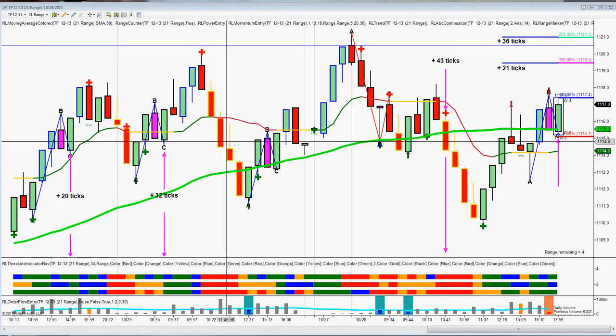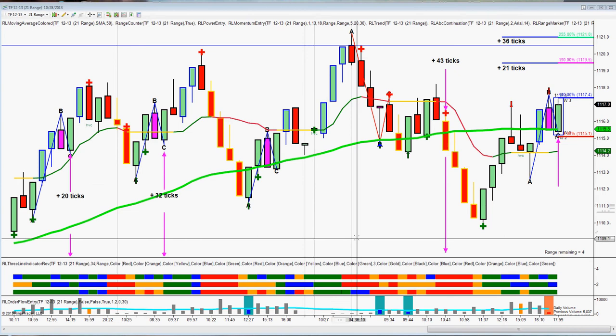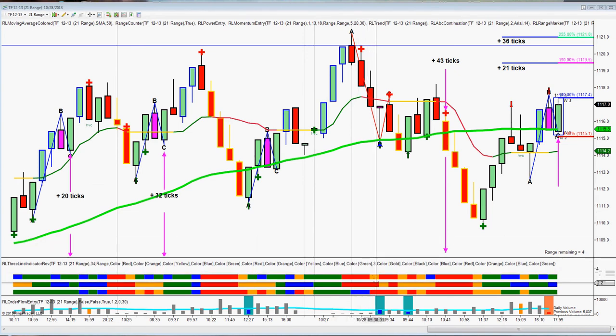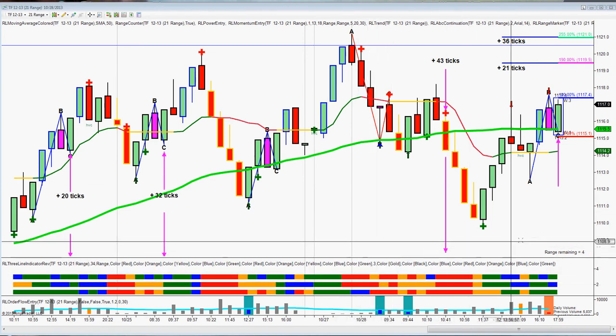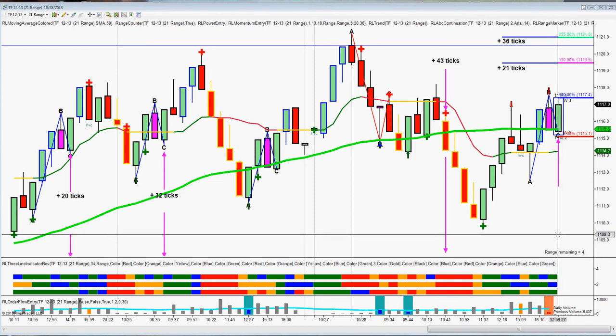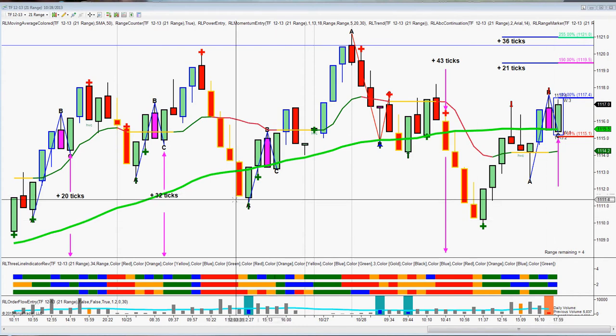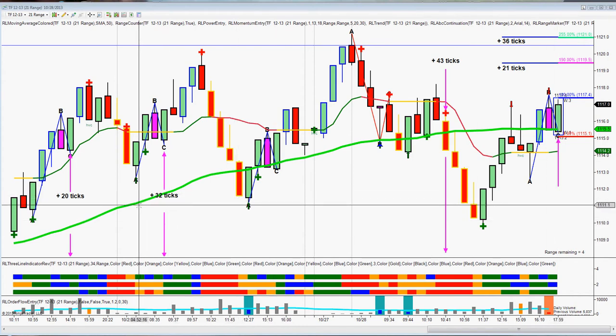I wanted to review some of the principles that we use to trade our software system, appraise you of the significance of our indicators, as well as alert you to a trade that's shaping up on the Russell, a bullish trade, in which there's the potential for the Russell to go up and make a very strong move to the upside. Now, before I do that, I want to show you some of the previous moves that the Russell has made and how accurate the software has been in picking those up.